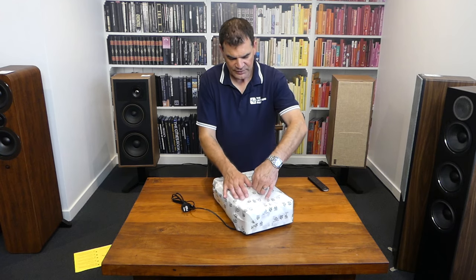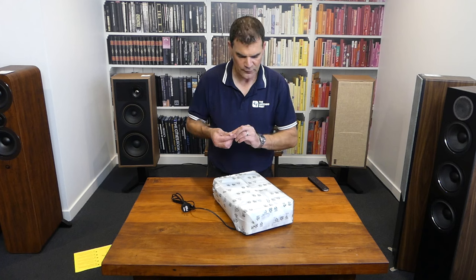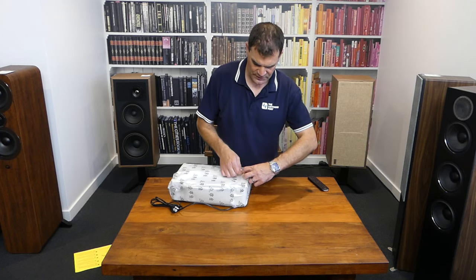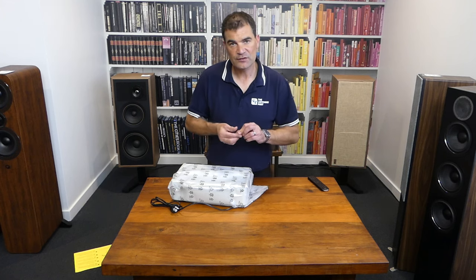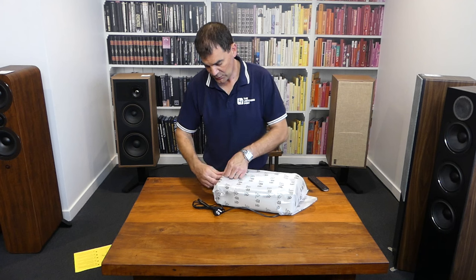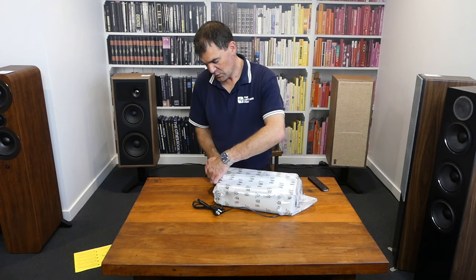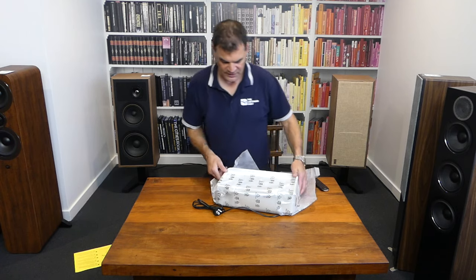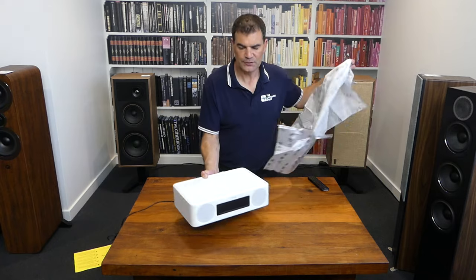Opening up the rest of it's pretty straightforward, that classic bubble paper that we're all familiar with to protect the product. There's quite a bit of tape on these, and the packaging is excellent as far as ensuring that the quality of this finish is really well looked after, and again to ensure that it arrives in your living room in one piece. Disposing of the sellotape, we get to see the product for the first time.